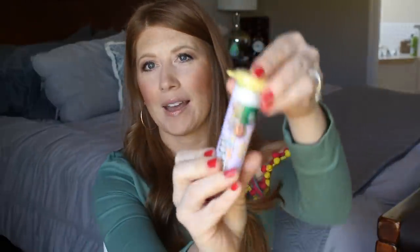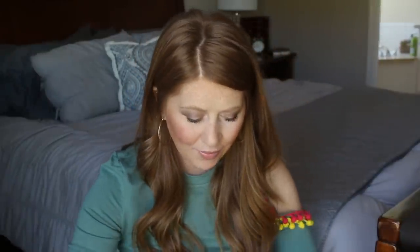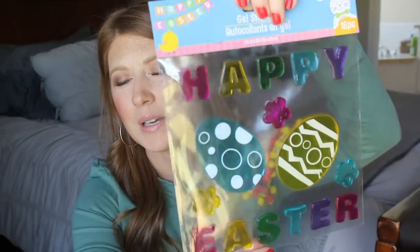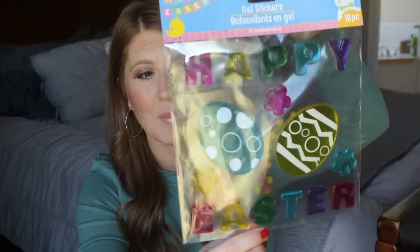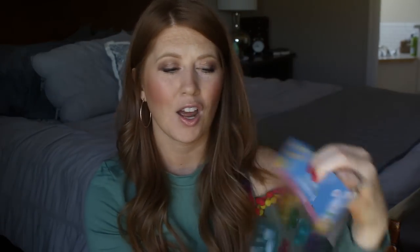The last food or candy item for Oakland was just this little packet of mini M&Ms - the smallest container you can get. I feel like M&Ms are pretty harmless, so I thought that would be a cute little addition. The very last thing for her basket is this pack of Easter window clings from the Dollar Tree. The Target dollar spot also had some. Gunnar loved playing with these at her age and I think it would be a really fun activity for her too.